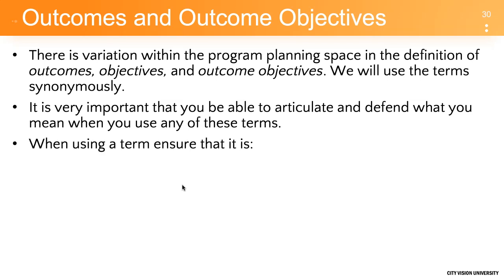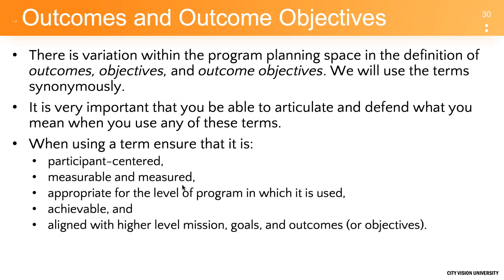The thing that I want you to really get is that when you're using the term, ensure these things. Number one, that you're focusing on your participant, because it is outcomes based, that it is measurable, and following that it is something that's actually measured. A third point here is it's appropriate for the level of program in which it is used. Fourth, it's achievable. And lastly, it is aligned with higher level mission, goals, and outcomes. And I put in parentheses there, objectives as well.